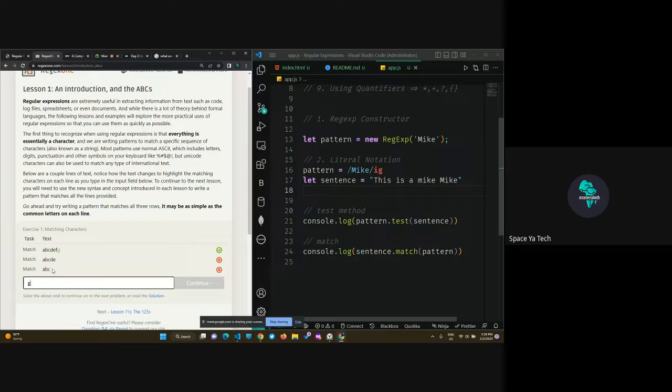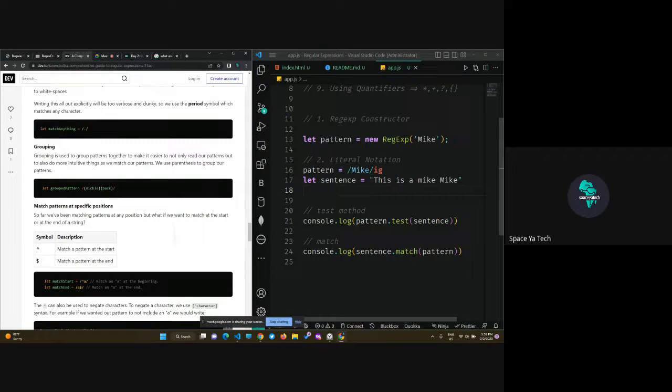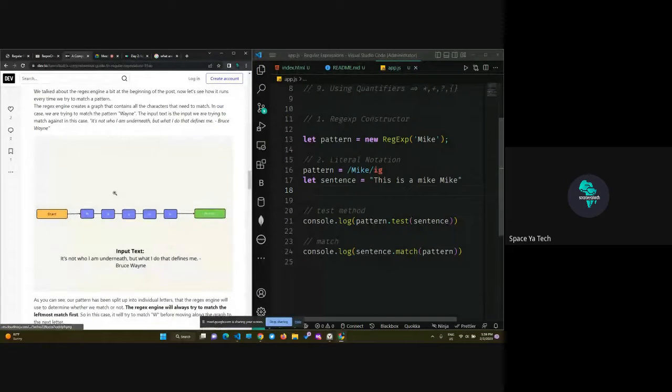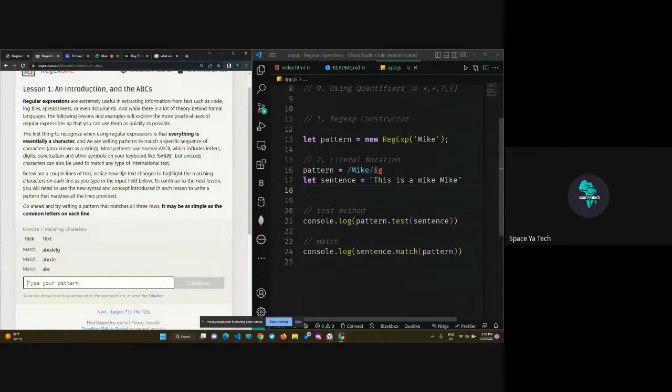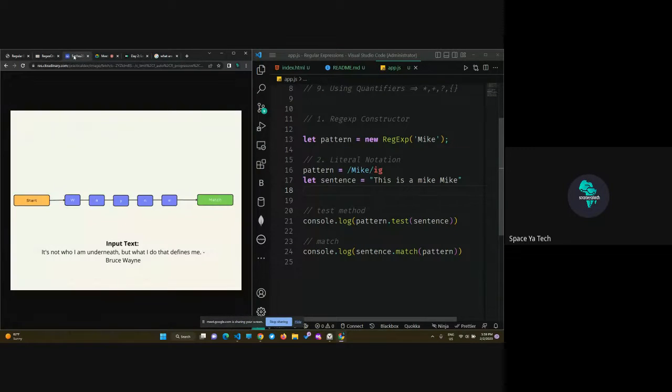Now, let me try to explain this because this can get very confusing. Sometime last year, I wrote a blog about this, and I think this can help us understand this. So I'll open this a bit, and then I'll come back here. Now, in my example that I gave here, the pattern was Wayne. So the regex engine internally, what is it doing? The first thing it would look for is W, because we're trying to match Wayne in any case, capital or small.